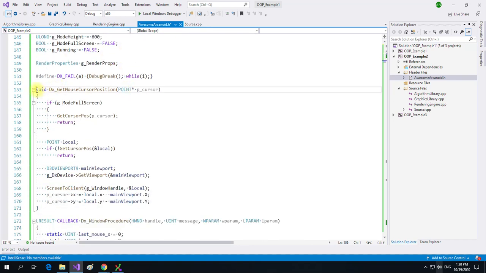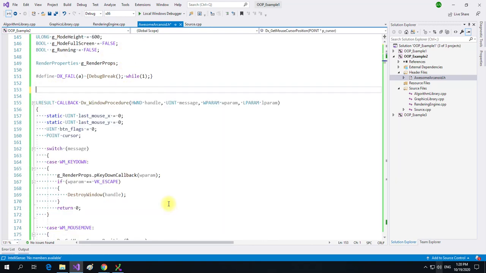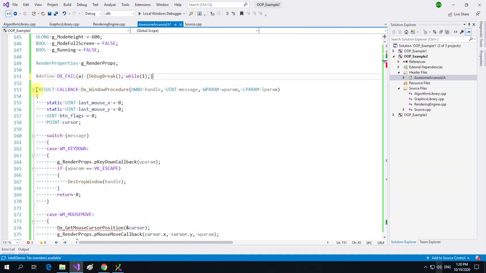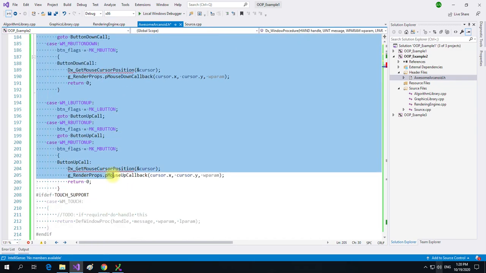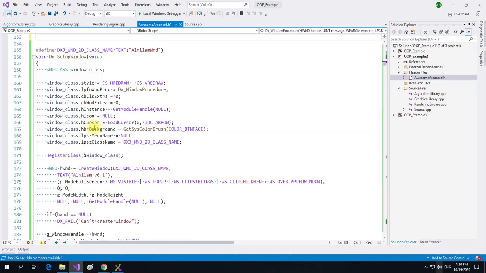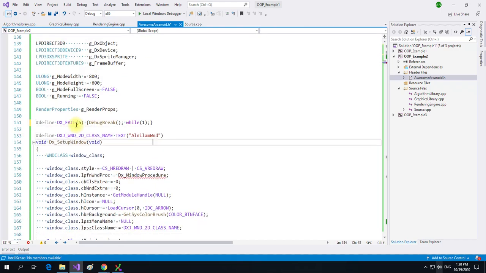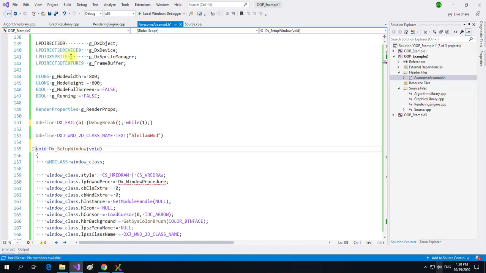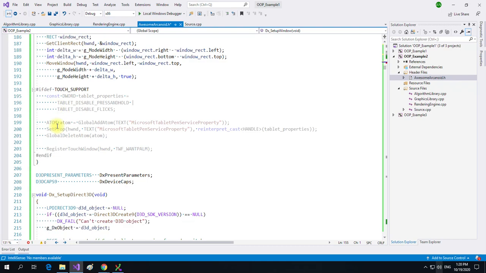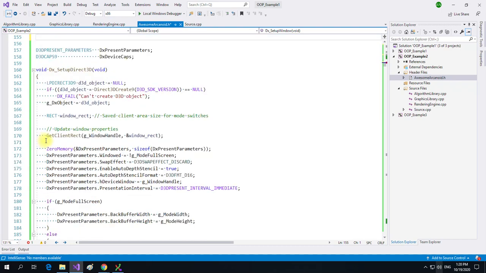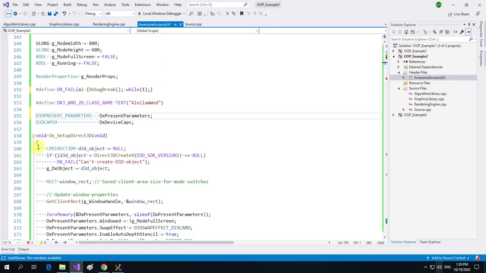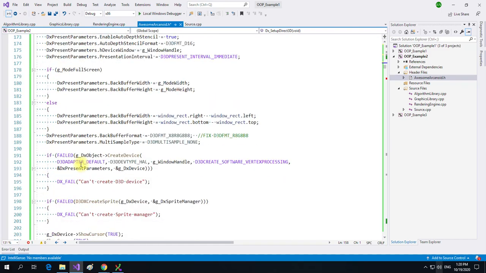Oh, here is a definition. We don't need this. And this is a declaration. This is a definition. This is a declaration. And this is a definition.